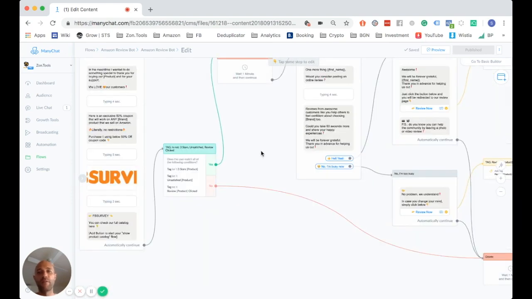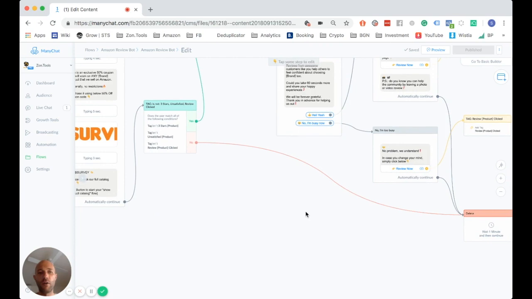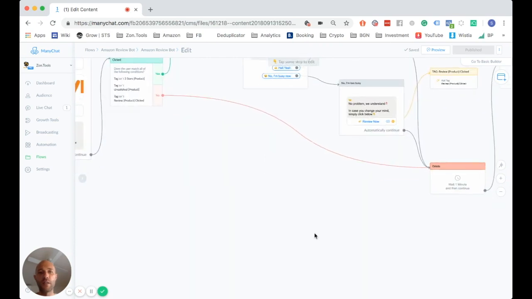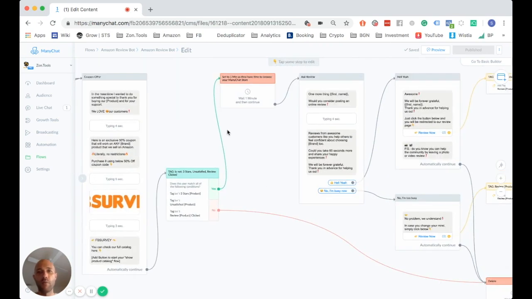This box will filter them either to the red flow, which just finishes, or the green flow, which moves on after 5 minutes, because they might need 5 minutes to browse your catalog and perhaps buy something more.